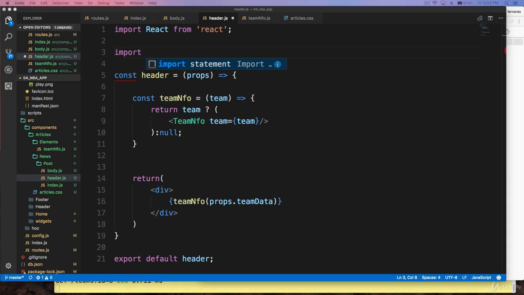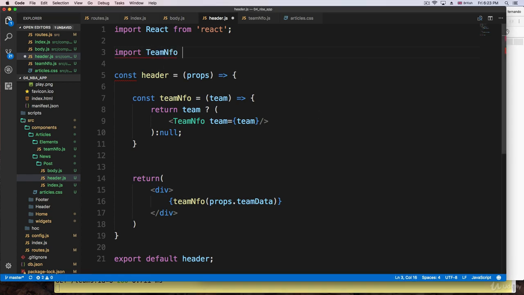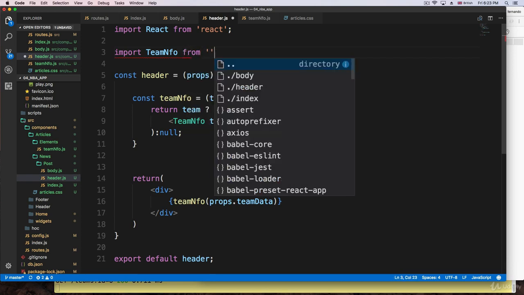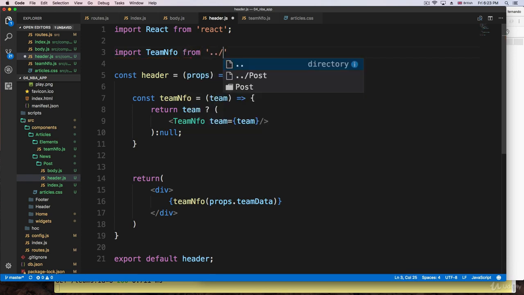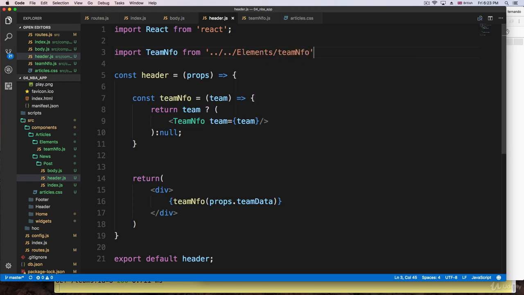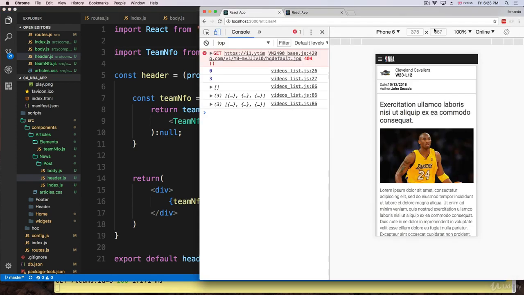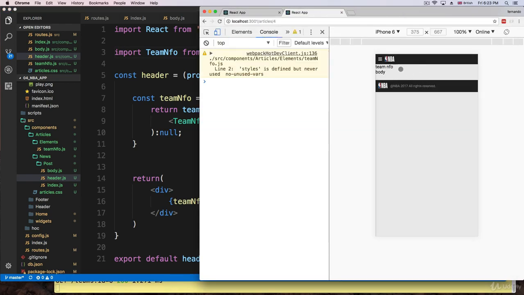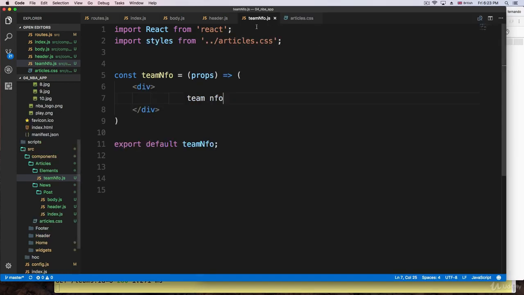Same thing as before. Makes sense, right? Yeah, team info. Why not? Team info, and it's going to be from elements/team info. Okay, so at least we should be getting team info. So that's good. It means that it's working.